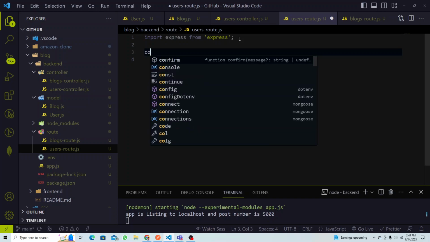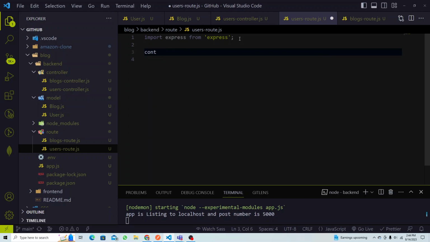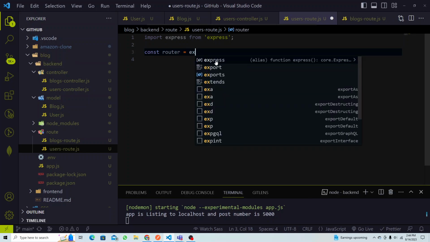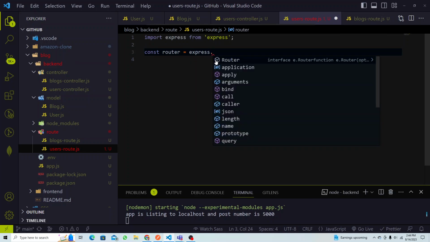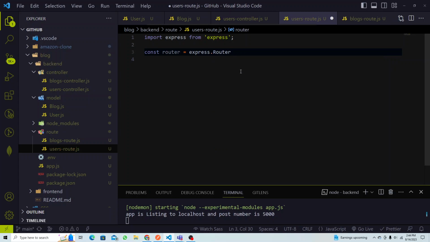Basically you just store it in one variable, const router, right? Let's call it router. We can call this user router, or maybe let's leave it router, and the other one we can call blog router. So from the express object, you call that Router function.